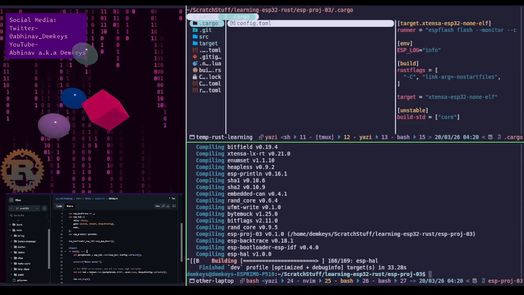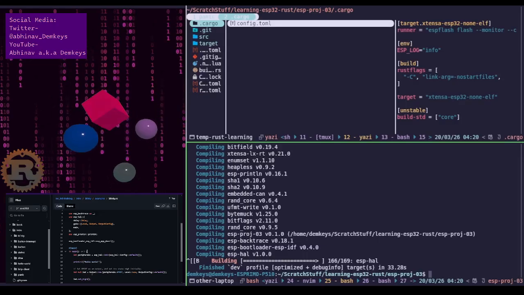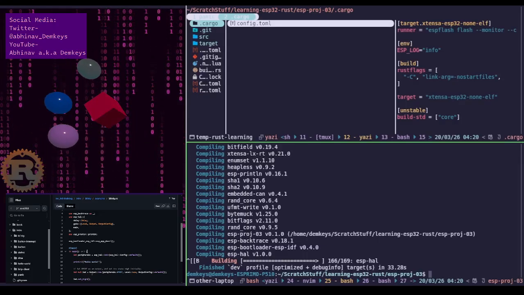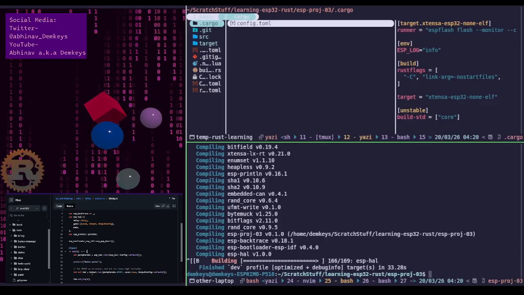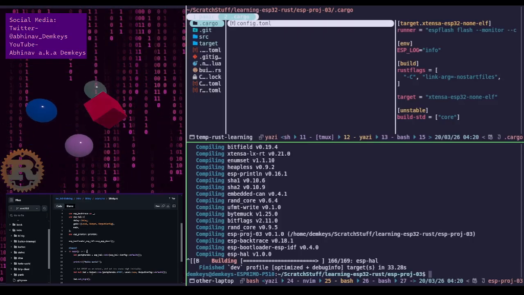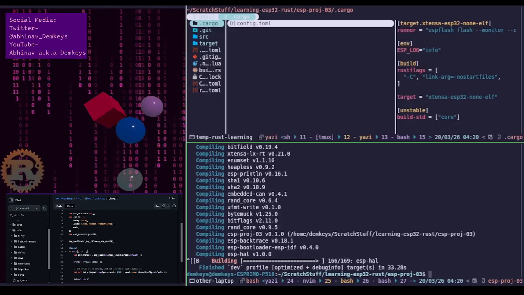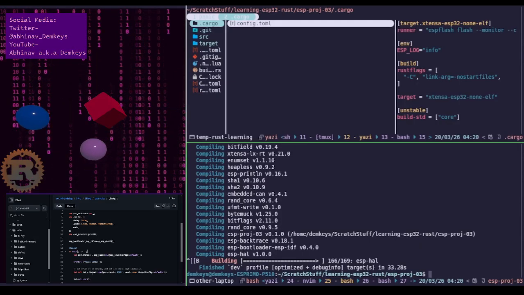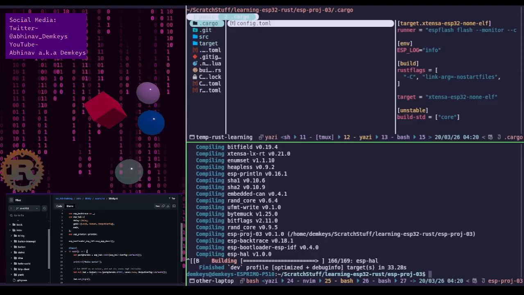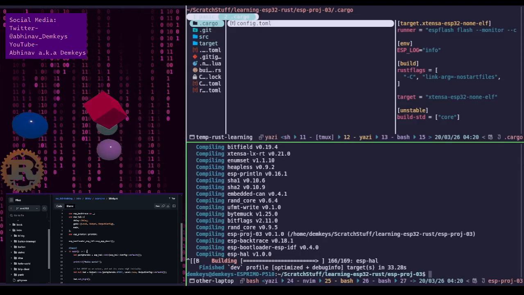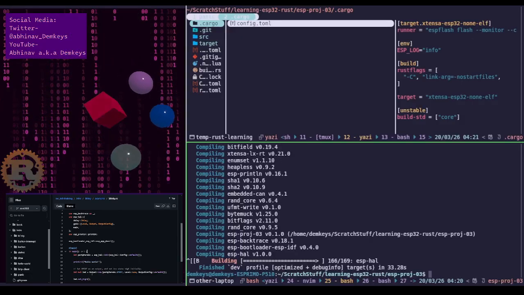I've noticed that in the generated project, in the cargo config, yeah, in the .cargo/config.toml file, target is set to Xtensa so and so.